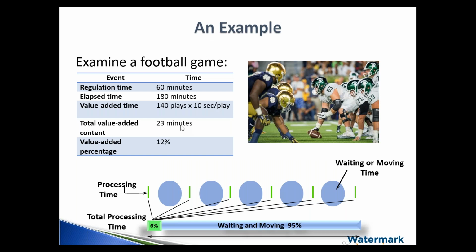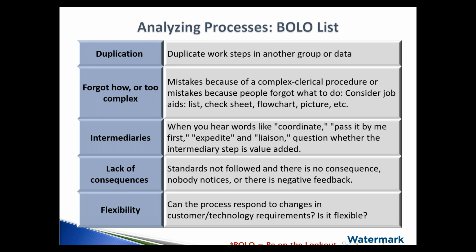A lot of it is just waiting and moving, waiting and moving. Okay, they moved the ball, now they wait. Okay, now they move the ball, now you got to wait. So how do you improve that? And I know there's some things that they're trying to do is take less time reviewing plays, or at least trying to make it faster. And I'm sure some of the football players relish that break time because they're probably out of breath. But there's, you know, if you're looking just at value added, that's only 12% of the game. So where in your processes are like a football team, how much is non-value added?